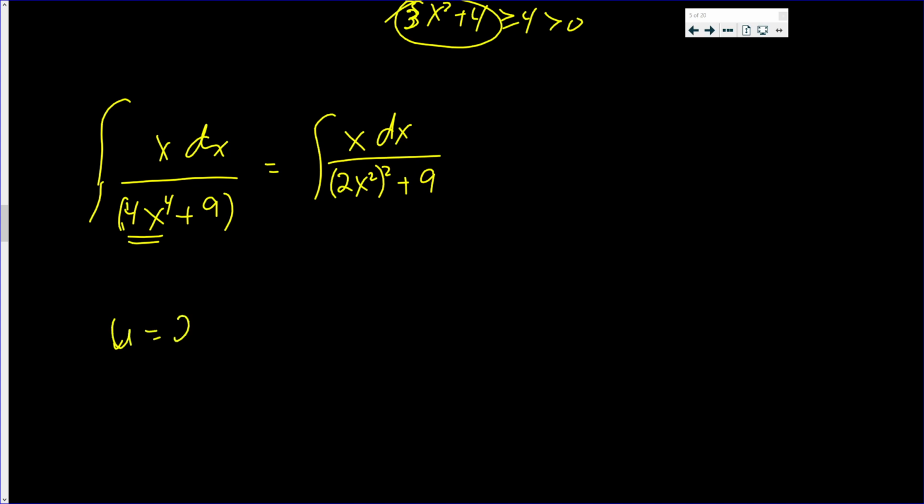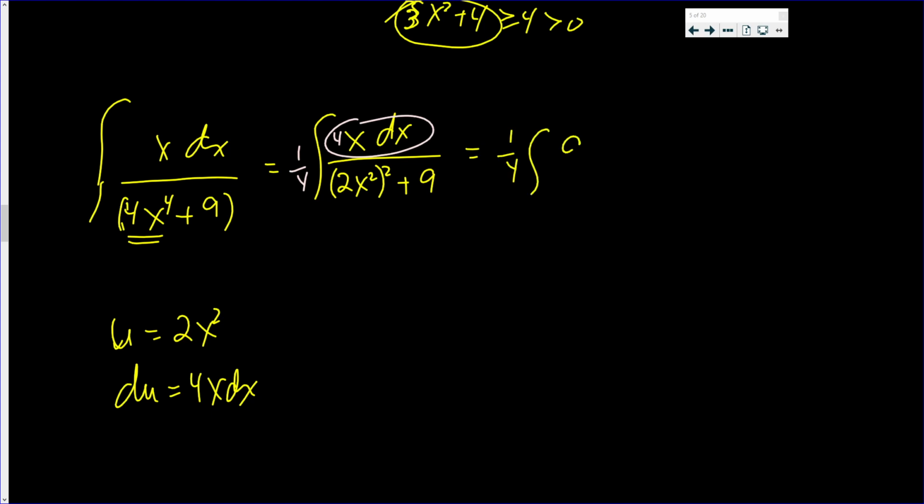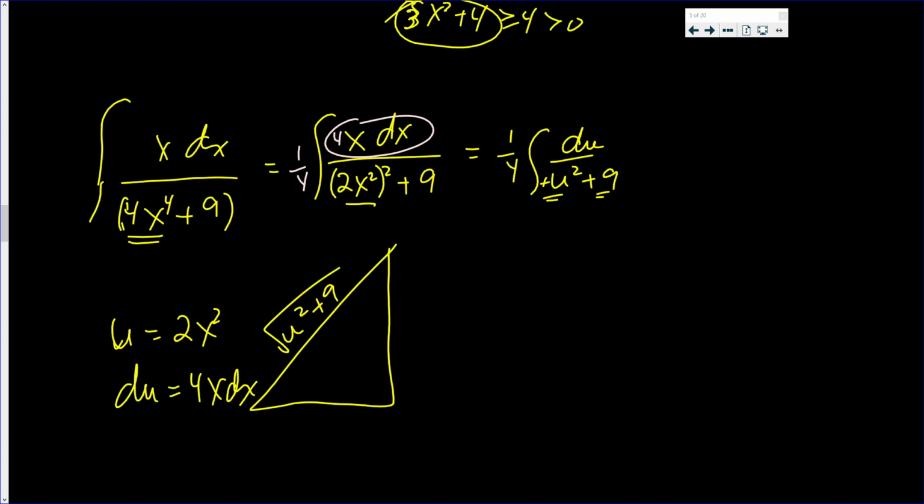Okay, I'm going to let u equal 2x squared, then du will be 4x dx. If I split in a 4 and bring out a quarter, then that numerator is, well, there's the quarter, that numerator is du. And the denominator, well, that's u squared plus 9. This is an arctangent if you remember. If you don't remember, both of these terms have a plus in front. So the square root of that whole thing goes on one side, and just the u, what's being squared, goes on another one of the legs, and just what's being squared, namely the 3, goes on yet another leg.